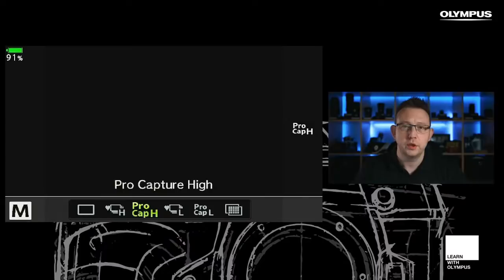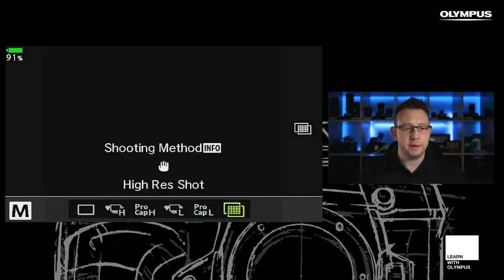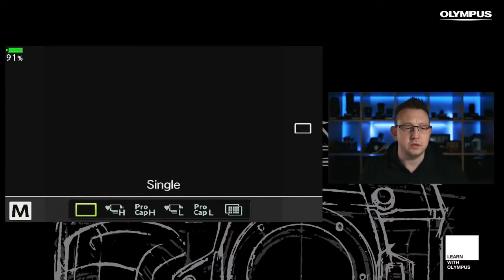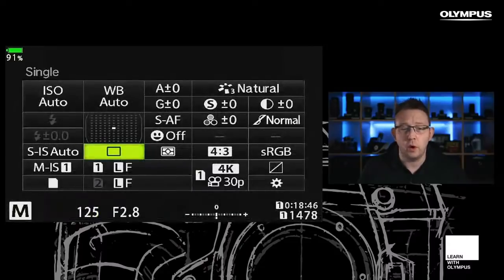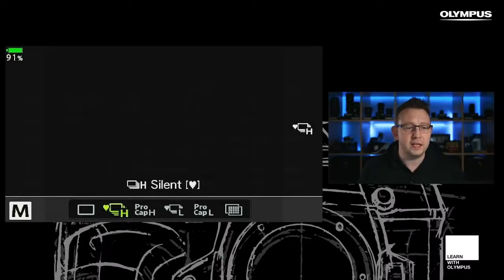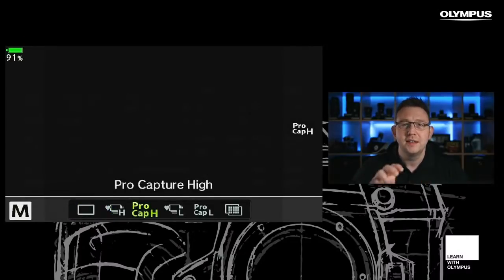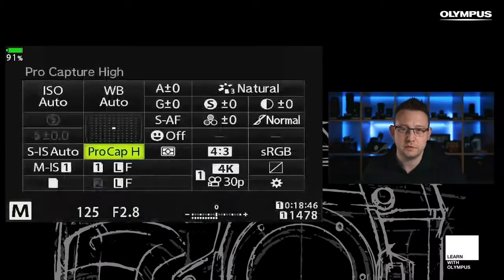I can see them all. They're all there, nice and available, and I can pick between the ones that I use on a regular basis. And again, if you are perhaps shooting wildlife, you might set a custom mode up, say C1, 2, 3, or 4, and only show availability for pro capture, low and low speed silent, because they may be the only options that you want to use in your wildlife photography, and it makes it much simpler and easier to see.